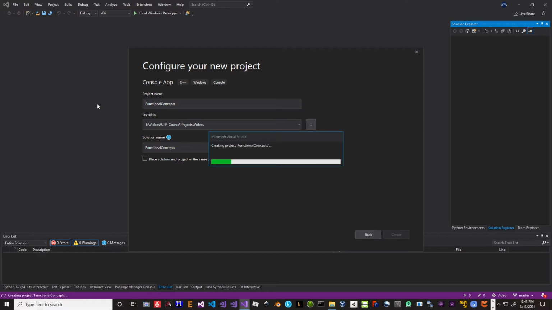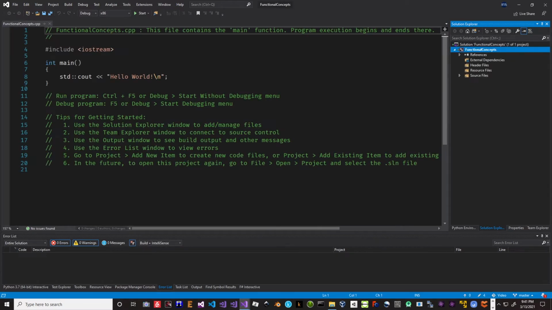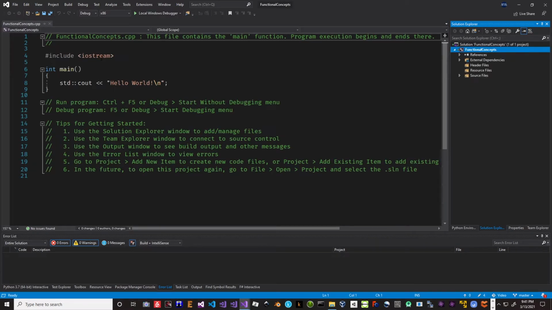Here we go. We've got our main function. Now, we're going to be building some very simple template functions to demonstrate some concepts in how we can act upon lists of things in a very generic fashion.